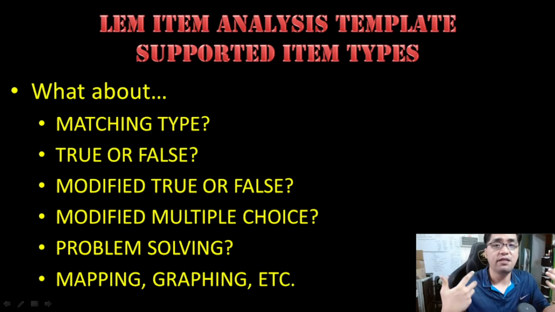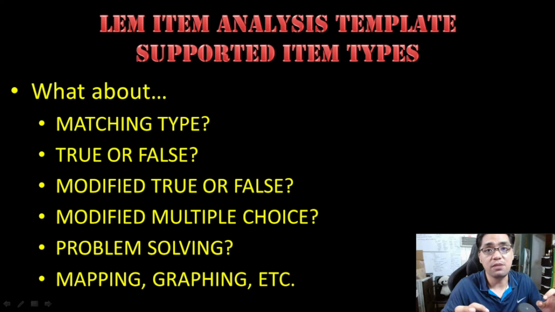Same logic for a modified multiple choice question. In a modified multiple choice or modified matching type question, you pick the letter which corresponds to the correct answer, A, B, C, D, or something like that. If the answer is not within the choices, write the correct answer in the blank provided. Now, you will notice that is no longer a close-ended question. It's already open-ended because the answer is either A, B, C, or D, or an infinite number of possible things that the student can write there. So it should be set as short answer as far as the item analysis template is concerned.